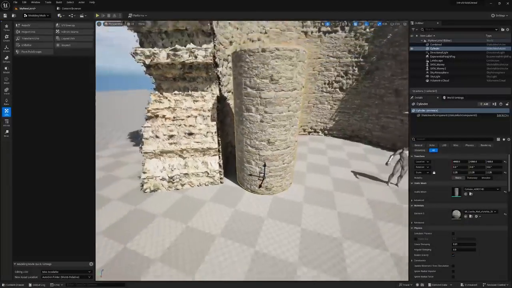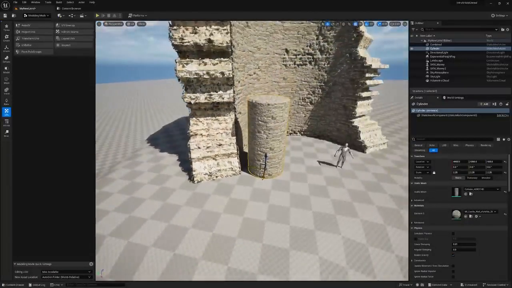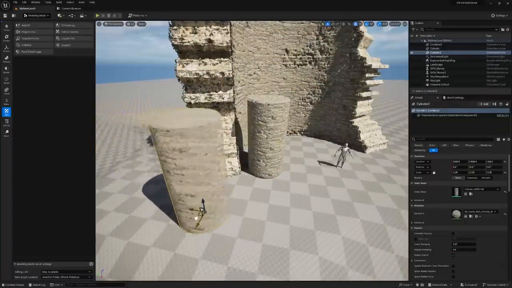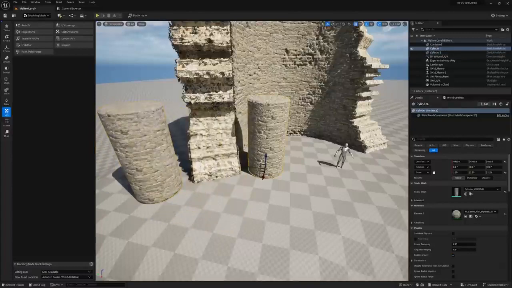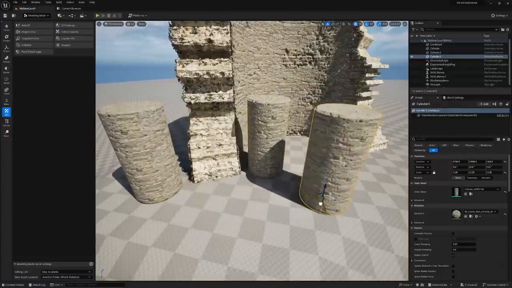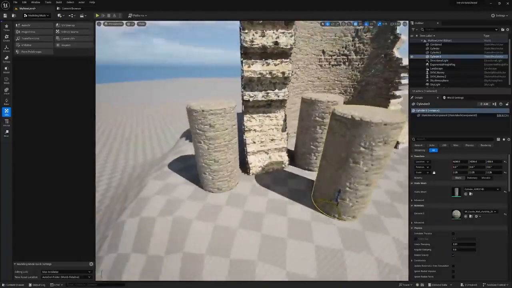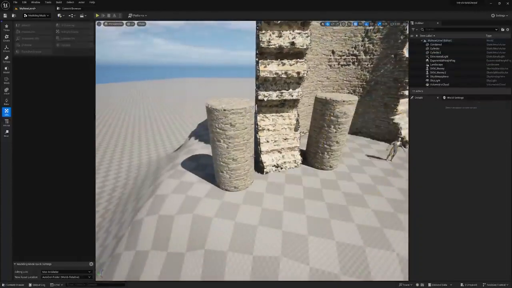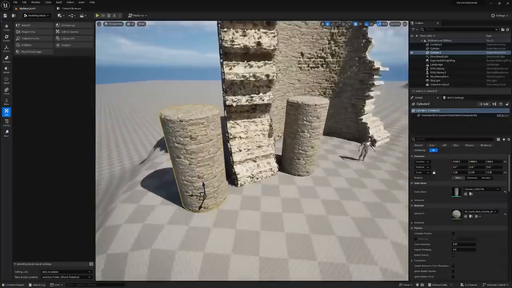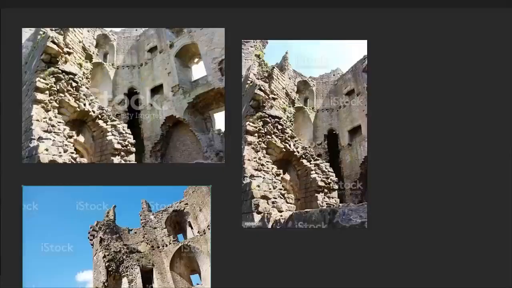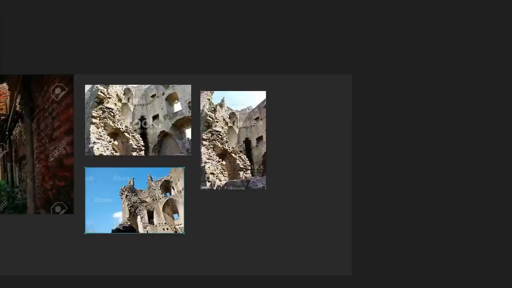And I can also make a duplicate. If you want to duplicate this, you can just hold Alt and click, and you will be able to move an object. And if you want to move the camera with it, you can just click Alt, and while holding it, hold Shift, and your camera will move with the object that you have. It's a really neat feature that it's very particular to Unreal, so I might as well show you that. So what can you do with this? Let's check our reference. Always take a look at our reference when we're creating something.